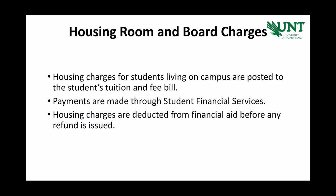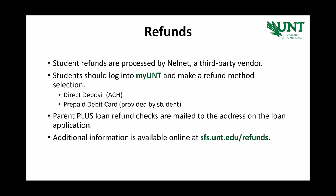On-campus housing charges are also billed through Student Financial Services. Housing charges can be paid in installments throughout the semester. Please take note of when payments are due. Once your bill is paid in full, any excess funds will be sent to you in the form of a refund by Student Financial Services. You can select your refund option through your MyUNT Student Portal today. If you don't select an option, your refund will be sent through the mail in the form of a paper check. Parent loan refunds will be mailed directly to the parent borrower unless they elect to have the refund sent to the student during the parent loan application process. Once you receive your refund, you can use it to pay for education-related expenses such as books, supplies, a parking payment, off-campus costs such as rent, food, and so on.